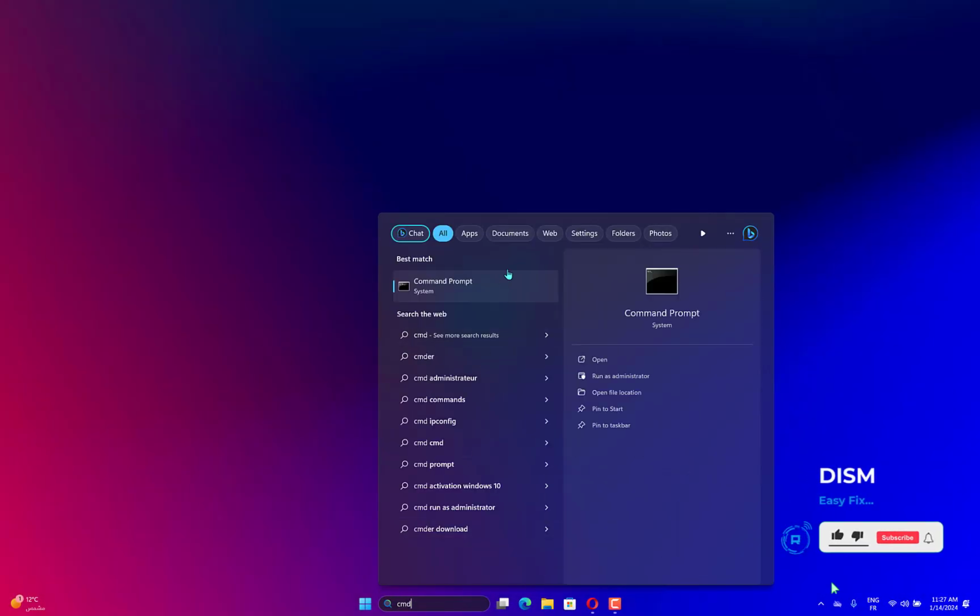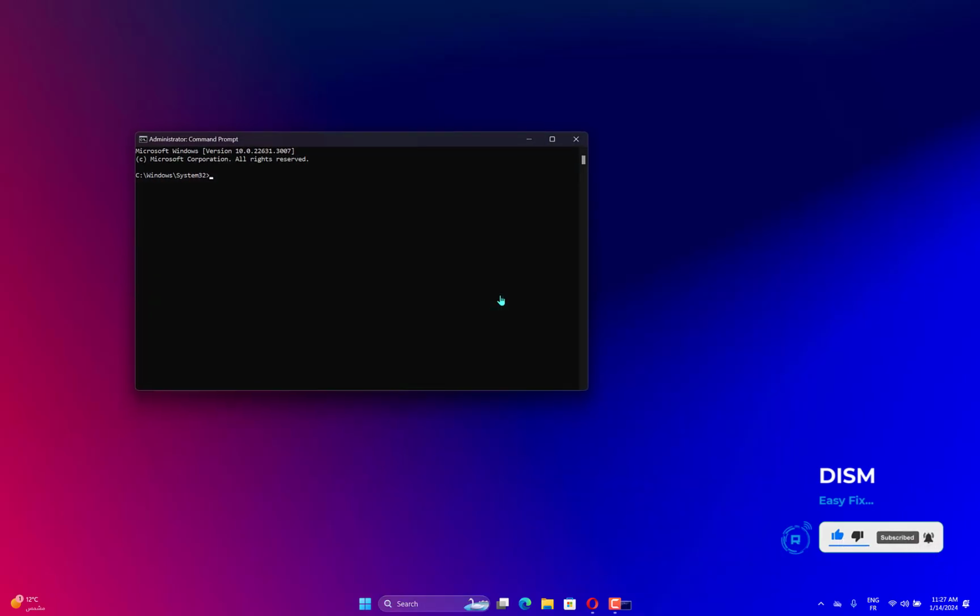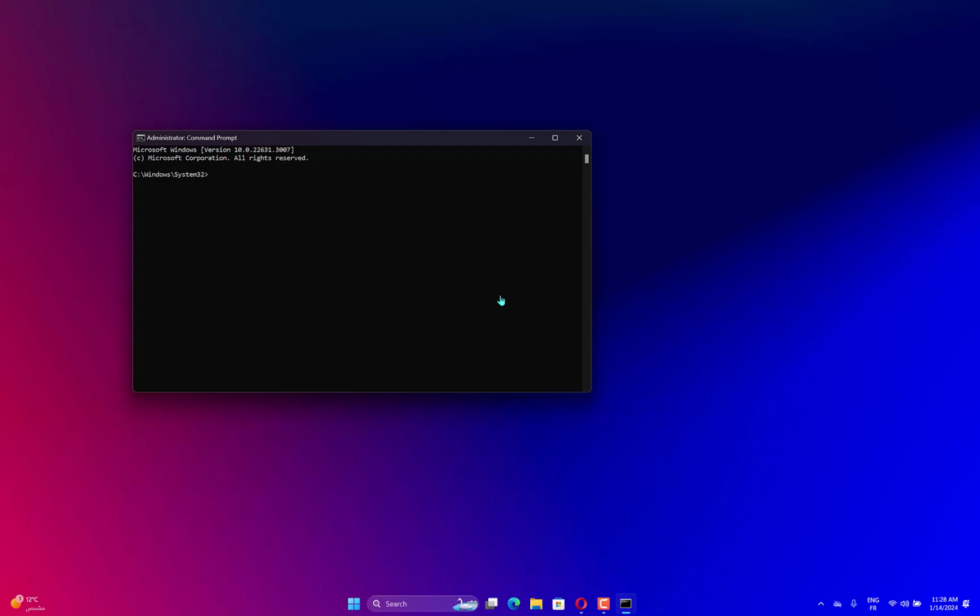Open Start, then search for Command Prompt, right-click the top result, and select the Run as Administrator option. Type the following command to determine the size of the WinSxS folder and press Enter. After you complete the steps, the command will run to delete those components wasting space on the hard drive. However, once the WinSxS is clean, you won't be able to roll back to a previous build until the next update.